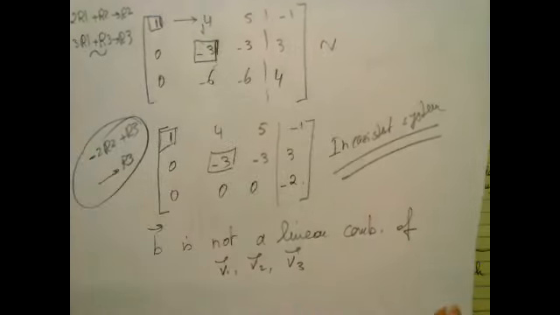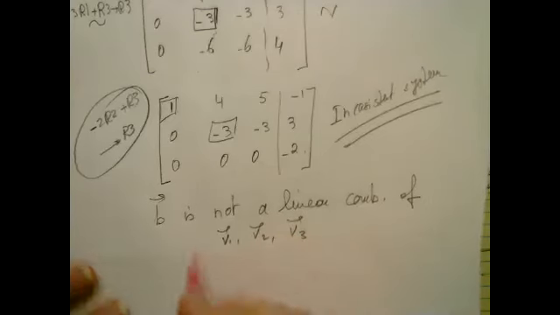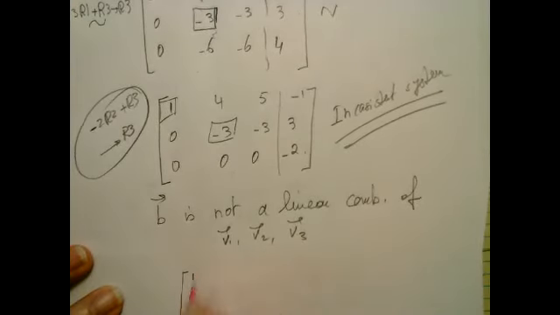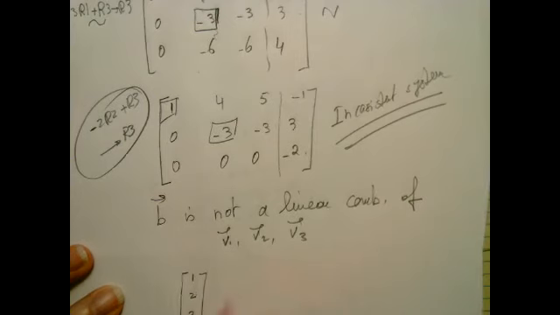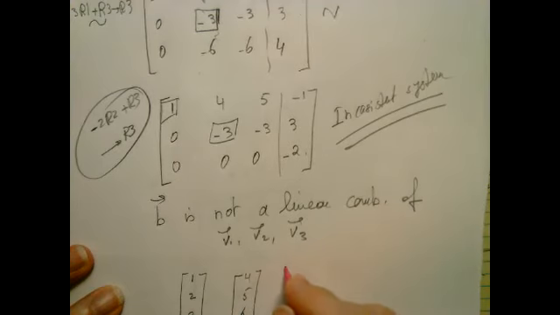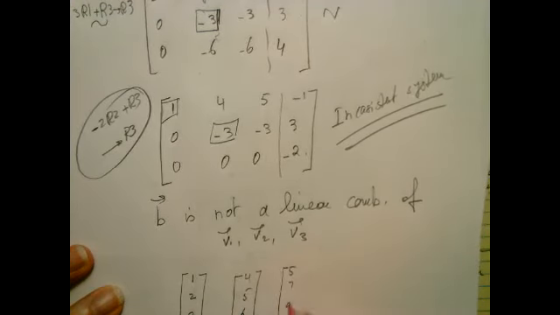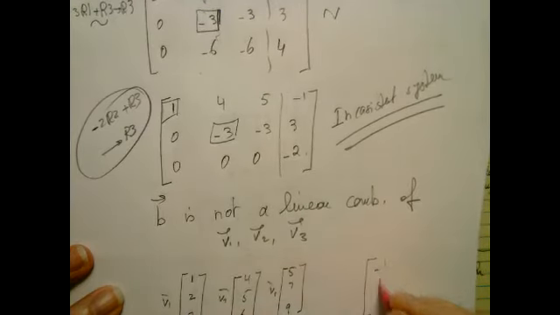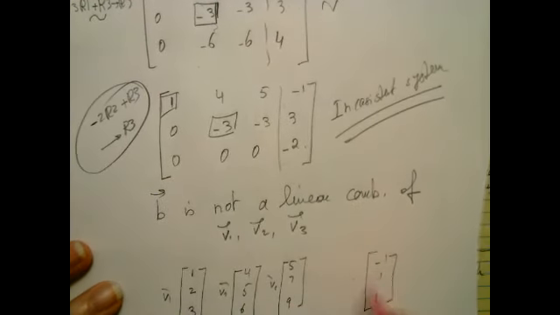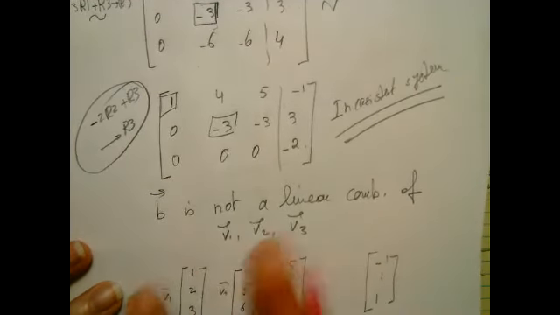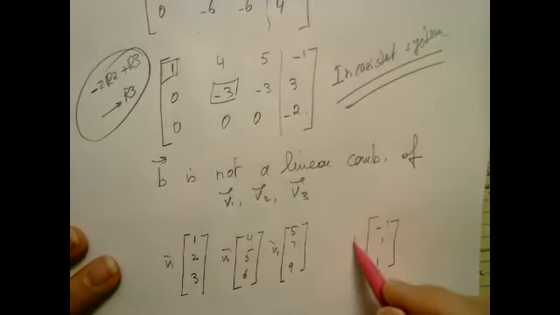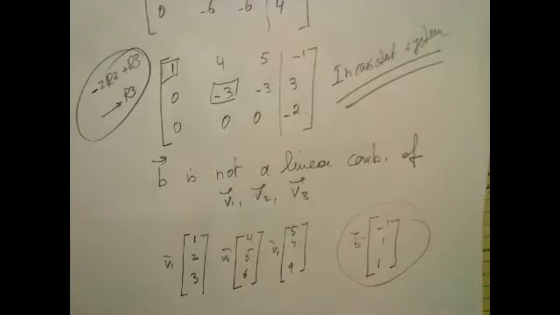So there is no way I can reach the vector B by following the direction of my vectors V1 and V2. So this is my vector 1, 2, 3, 4, 5, 6, and 5, 7, 9. Those were my vectors. So that's my V1, and that's my V2 and my V3. And this was my vector B, 1, 1, 1. And what we showed is that there is no way I can combine those linearly and get the vector B, which is sitting like that. Okay.